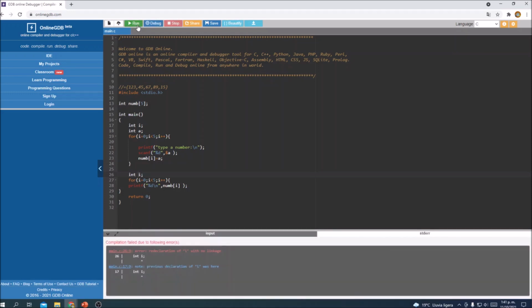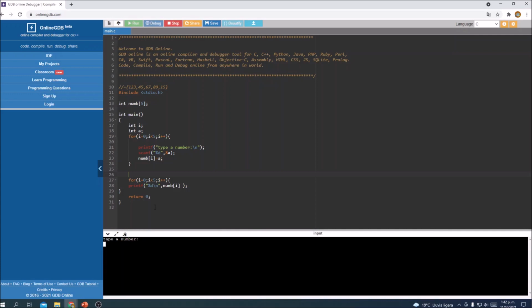So let's run it. Where's the mistake? Scanf here. What says the mistake here? Line 26, int i. I'm repeating the same declaration of i.